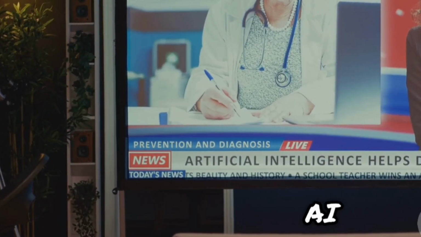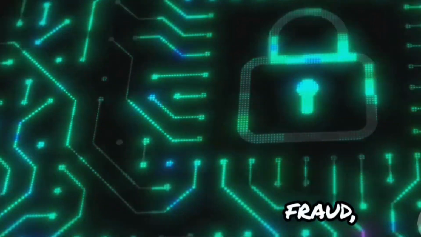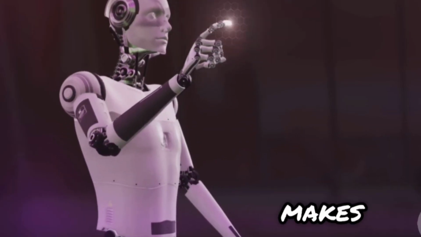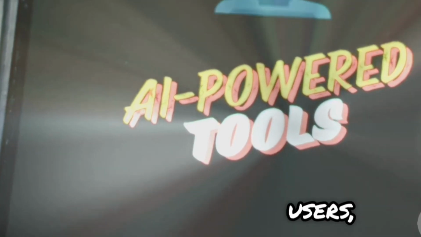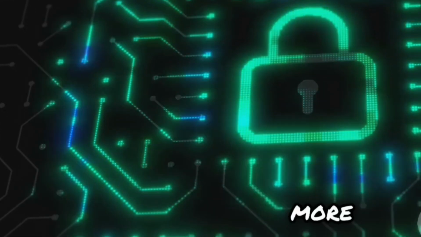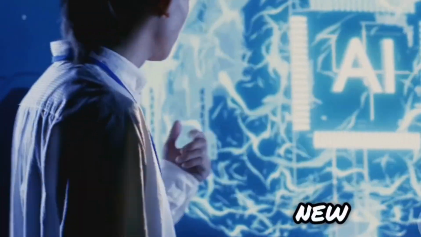In healthcare, AI looks at X-rays and MRIs, helps find diseases early, and speeds up finding new medicines. In finance, AI finds credit card fraud, does automated trading, and makes loan approvals faster. AI is making things more personal for users, speeding up research, and making things more secure. In every area, AI is making work easier in new ways.